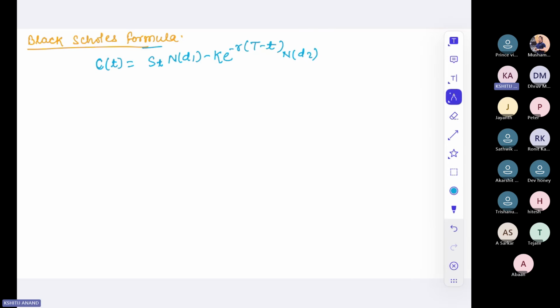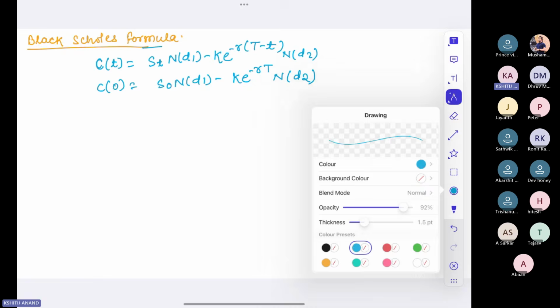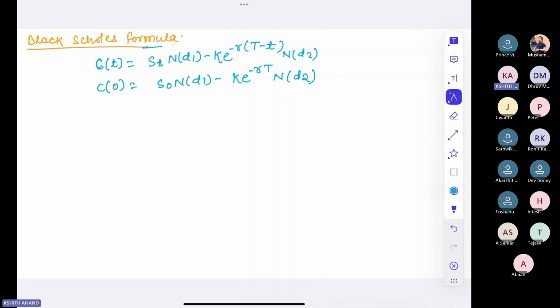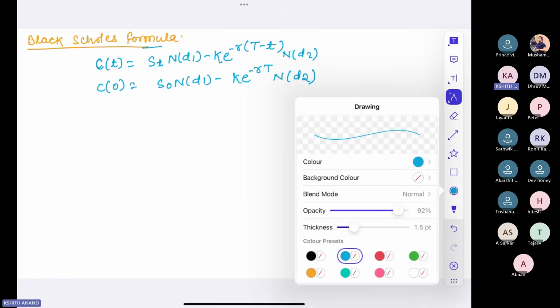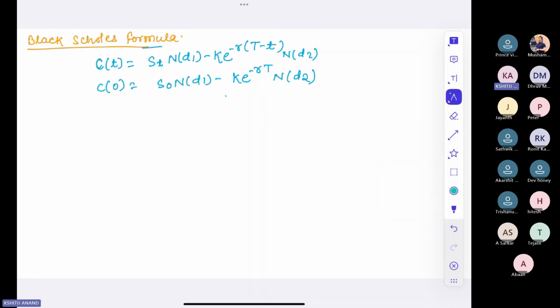Yeah, sure. Thank you. So, if you calculate the option price right now, it would be S naught N(d1) minus K e to the power minus RT N(d2), right? Now, I will be explaining what these terms N(d1) and N(d2) are. But S naught is the current price of the underlying, whatever is the underlying. For example, if it is Microsoft, what is the current price of the Microsoft in the market? Okay, and K is again the strike price.